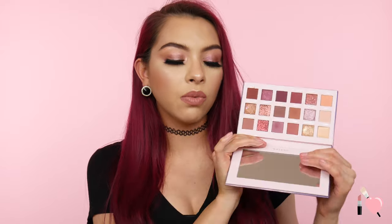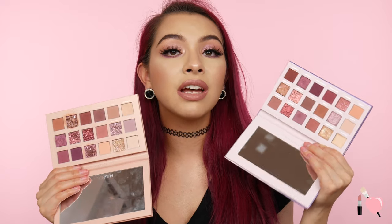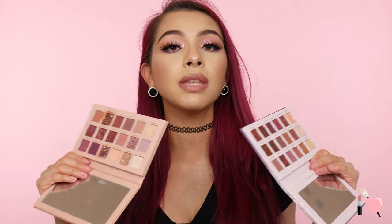I also have Alter Ego's Daydream Palette, a dupe for the Huda Beauty New Nude Palette ($65). The Alter Ego version retails for $18. I did one eye with each palette — they look pretty similar. Some shimmers are slightly different in color, but most of the mattes are nearly identical. The Alter Ego formula is what I love — the shimmers are foiled and gorgeous, and the mattes blend like a dream. Even if some colors are slightly off, it's a great dupe for the formula alone.